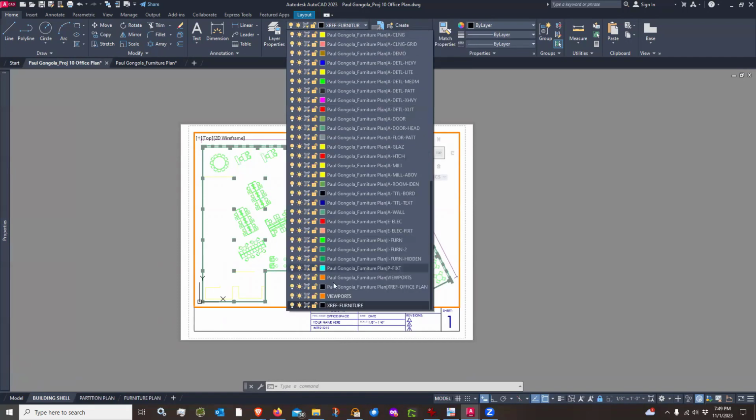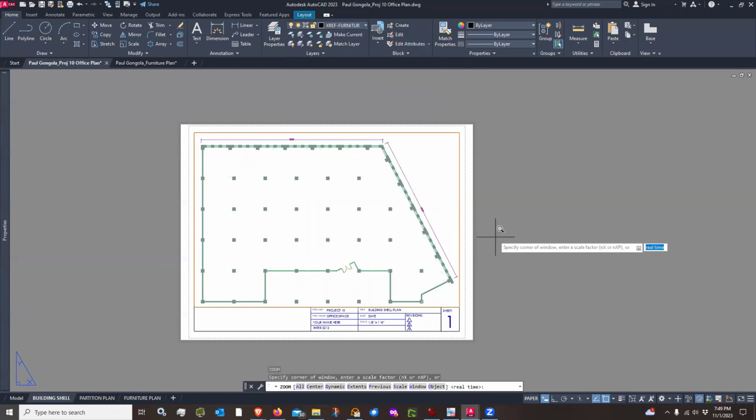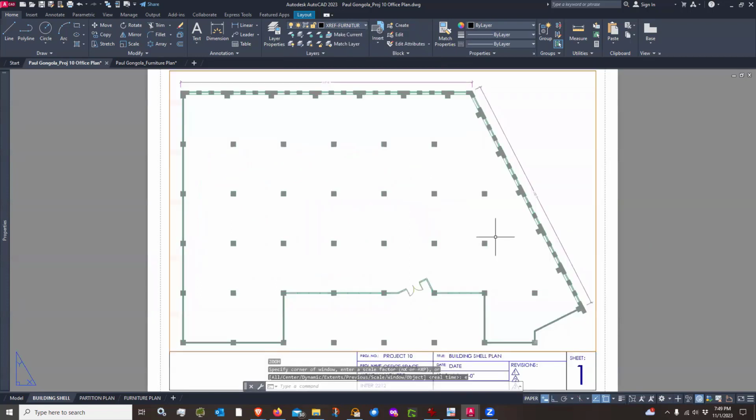I'll just click on it. I'll do it the right way. And then click freeze or thaw in current viewport. And now I'm just going to zoom extents, Z, enter, E, enter. And that just zooms up my image so it fills my screen. So there is my lovely building shell.